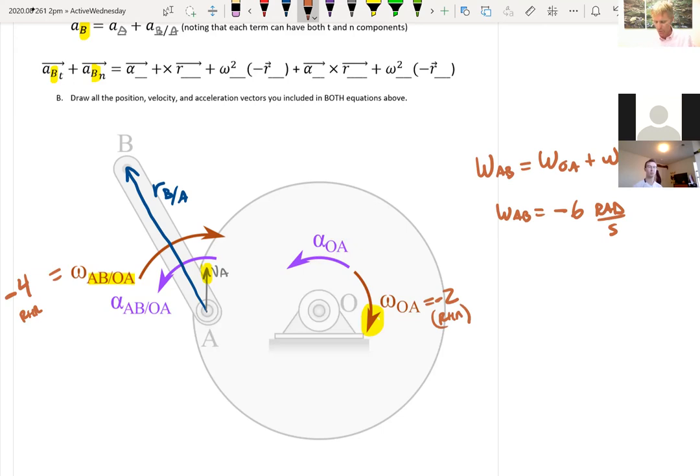Okay, so basically B is moving even faster around O than A is moving around O because we have this additive motion. And again, you can't really document the direction of the velocity of B, but you can do the relative, right? So if we have the omega going in the same direction here as this relative angular velocity, so that's going to be my omega, thumb into the screen, rotate into that R vector. This would be my velocity of B relative to A, right? Relative fixed axis rotation around A, like A was a fixed axis point.